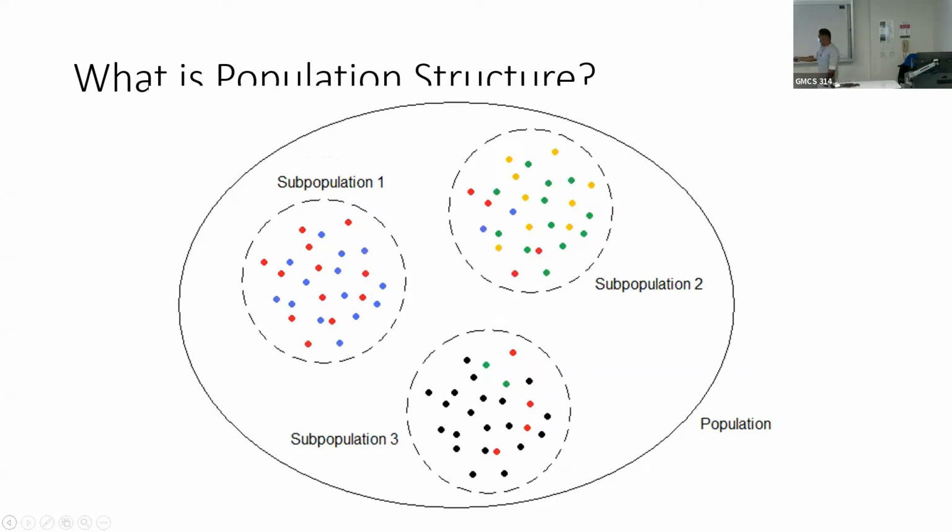So here's a population, and let's say that these dots happen to represent individuals of this population. In this case, just statistically speaking, all of these individuals, reds and blues, seem to be more similar to each other, so they seem to cluster around this one subpopulation. Similarly, there are more black and green and reds in this subpopulation, and more greens and yellows in that subpopulation. So to a statistician or a mathematician, this looks like a cluster.